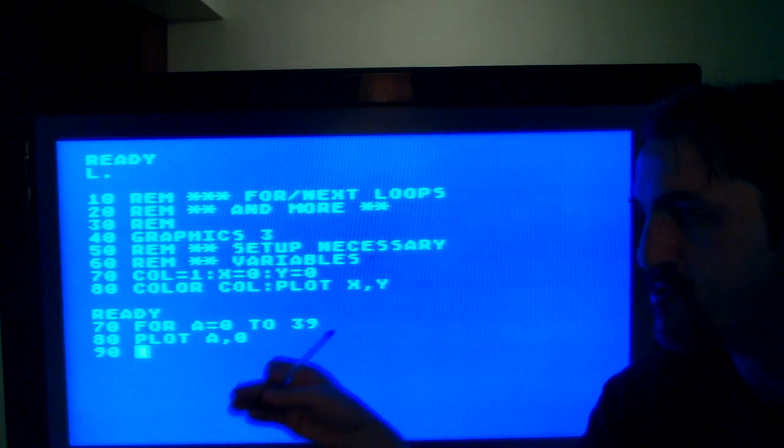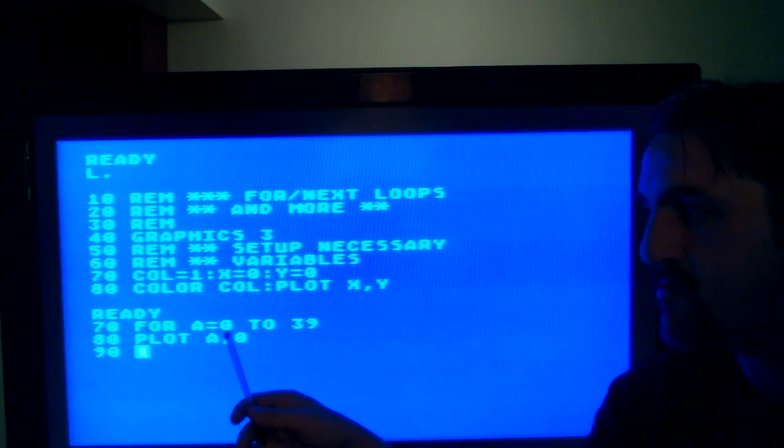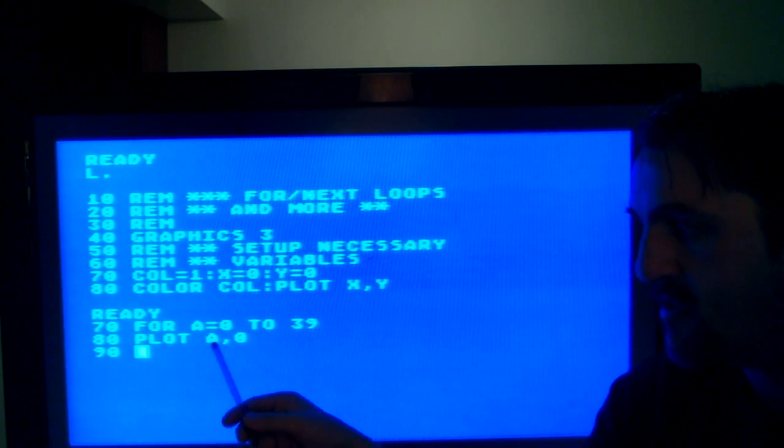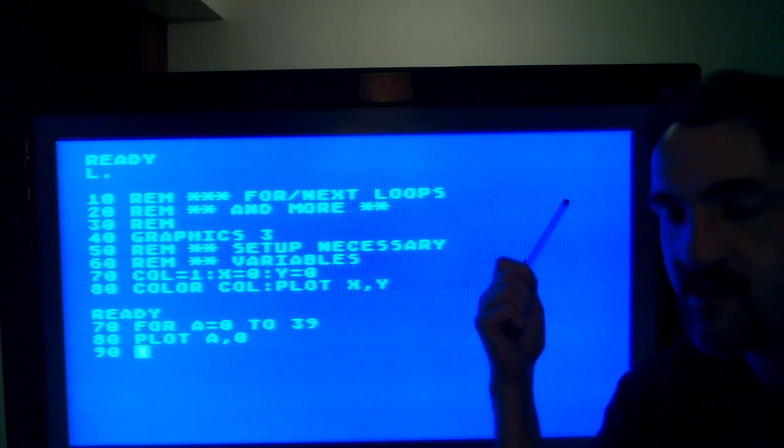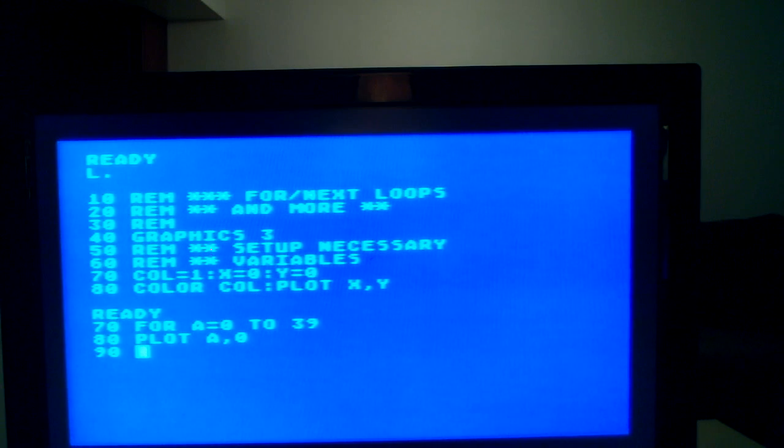You can also do this with a draw to statement, but I just wanted to show you how you can also do it with the for loop. And then later we'll maybe make the line draw a little bit slower, and I'll show you how to slow it down and set up delays and show you the power of for next loops. Okay, so we'll just set up next A. Now it should draw a line across the screen when we're done here. Okay, so there's our line. It just basically took it from 0 to 39, and it stayed at line 0.